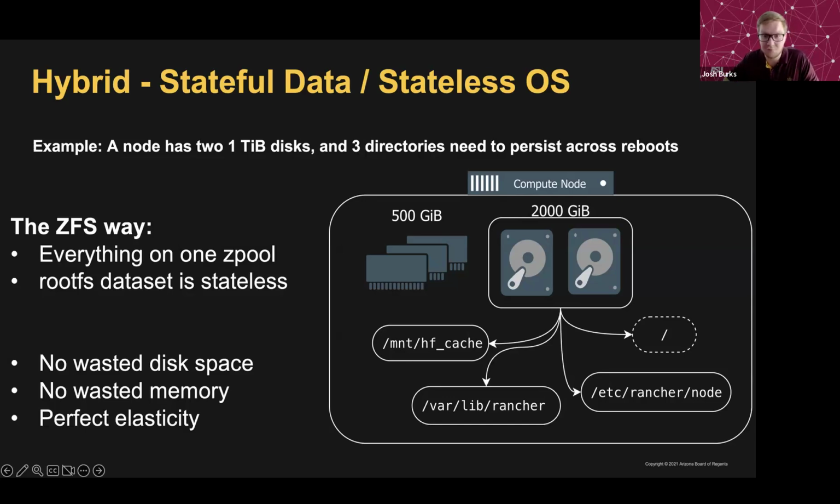I mean, we could set ZFS quotas on there, but we can allow them to expand as needed. So if /var/lib/rancher needs a little bit more space, it has that available until something else consumes it. And with ZFS datasets, we don't have to worry about where they live on the disk. We don't have to rigidly partition our disk. It will handle where that data lives on the disk automatically, vastly saving us a lot of configuration time. I'm sure we could do something like this with mdadm or LVM, but I have a personal vendetta against mdadm.